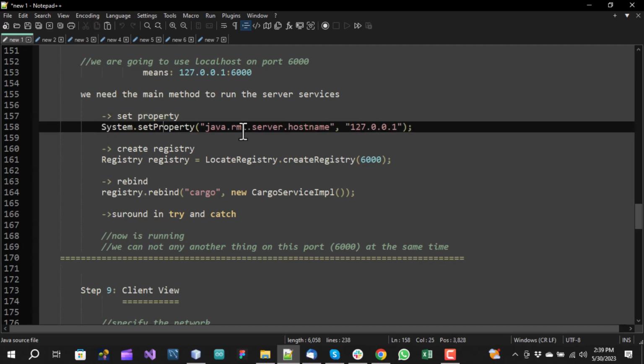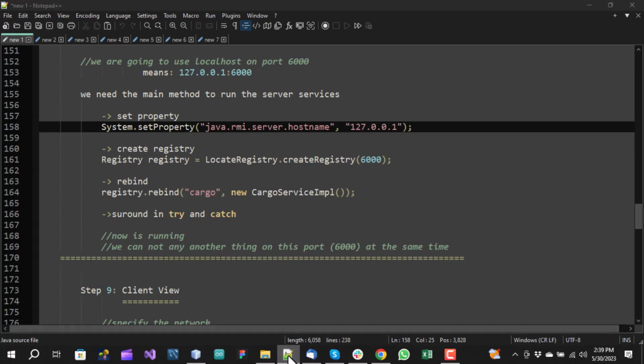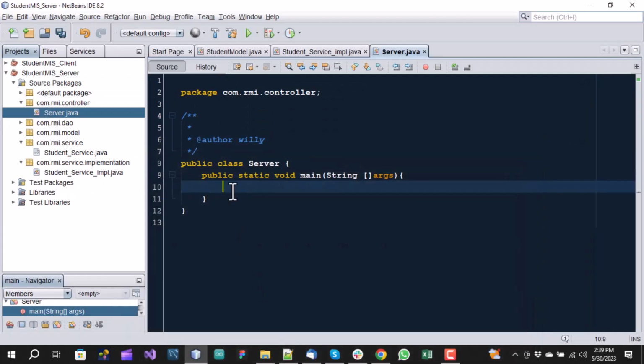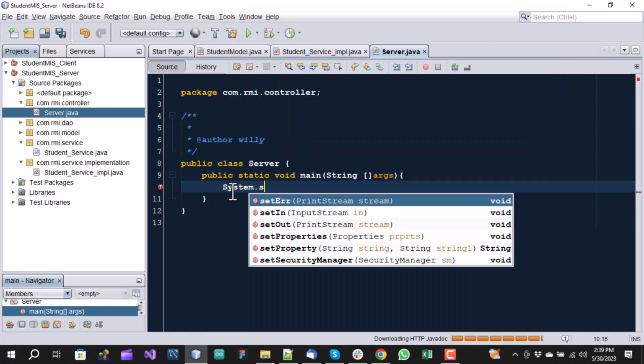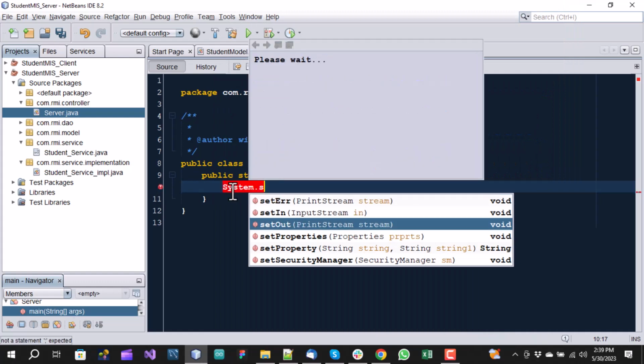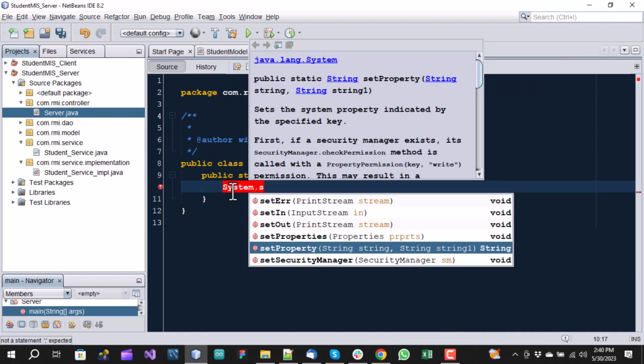This is setting the set property, and you put what you have here. System dot set property.